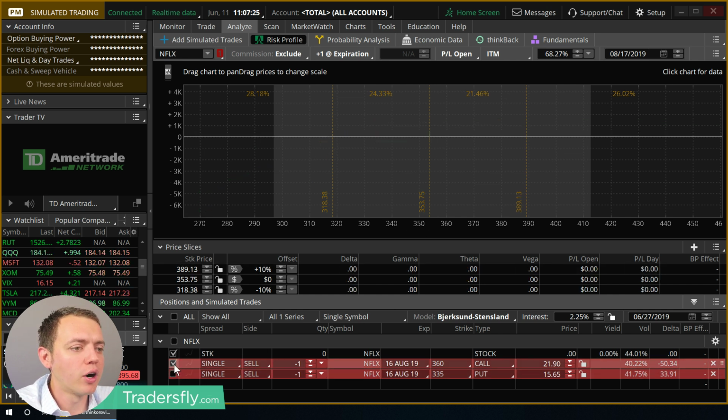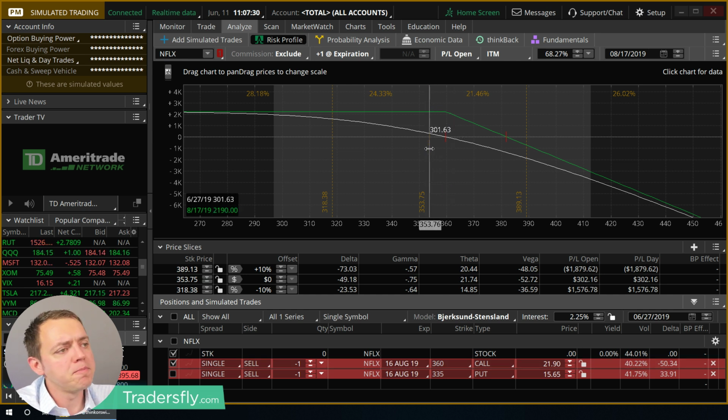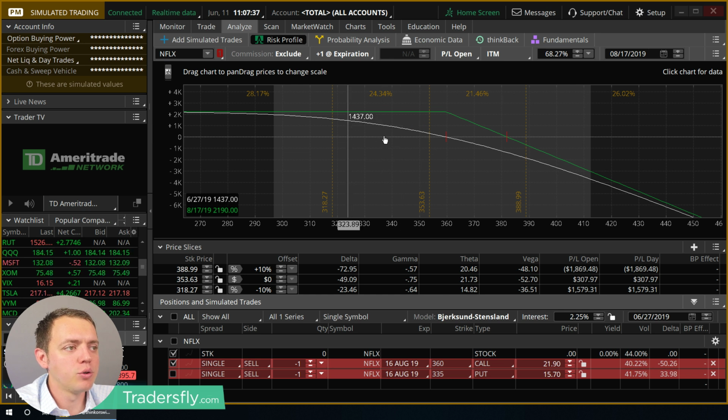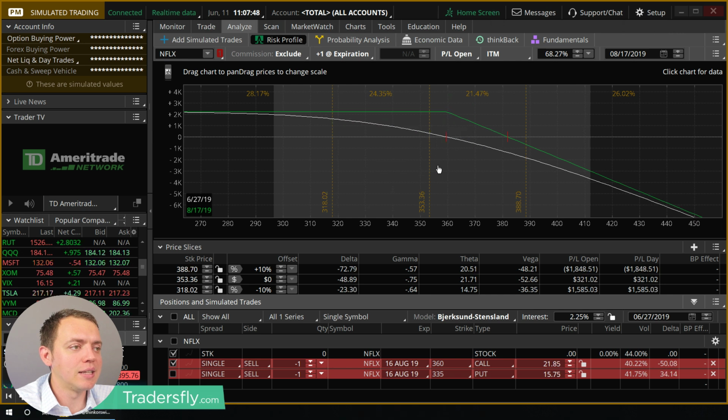If you're looking for a downward movement, you could go ahead and sell a call instead of buying a put. So in this case, boom, the stock can now go down. And even if it doesn't go down, if the stock stands still, you make money. Stock goes down, you make money. Even if it moves up a little bit, you still make money from the premium decay, as long as it's not past that strike price.